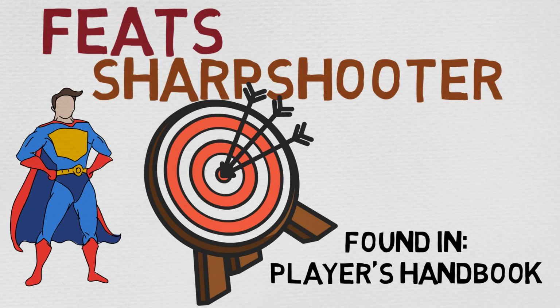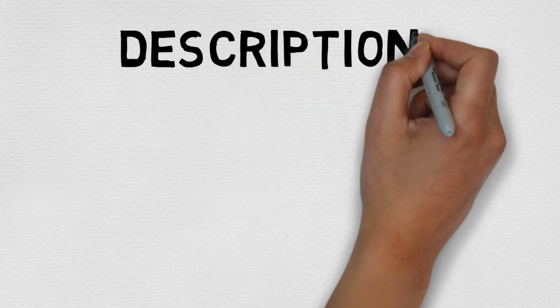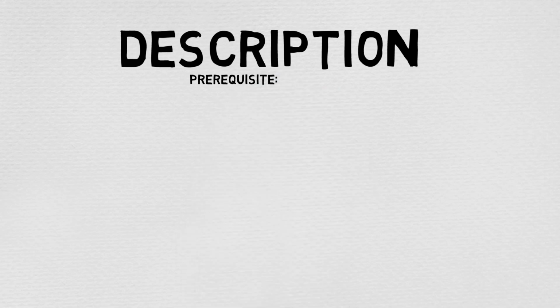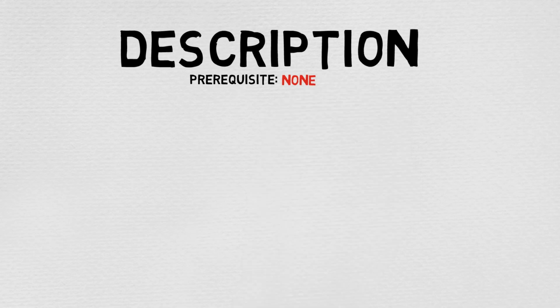Today we're going to be taking a look at Sharpshooter. It is found in the Player's Handbook and is one of the coolest feats out there for your archer. With that hyped up introduction out of the way, let's take a look at the description here. First and foremost, technically speaking, there's no prerequisite, although it is definitely a thing that you gotta have a ranged weapon with you, so bear that in mind.